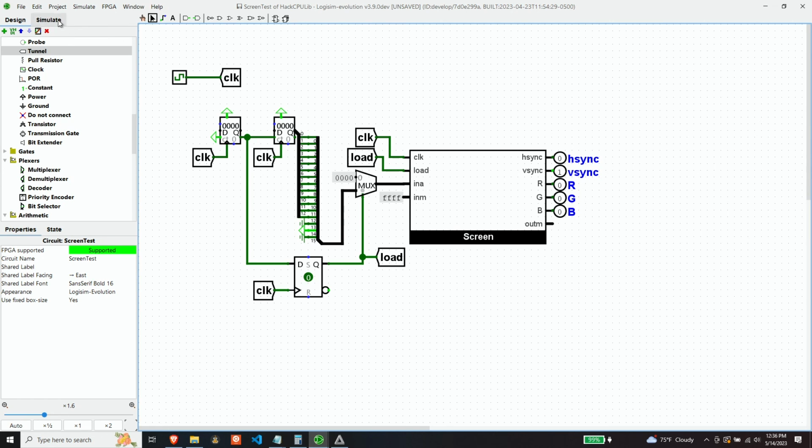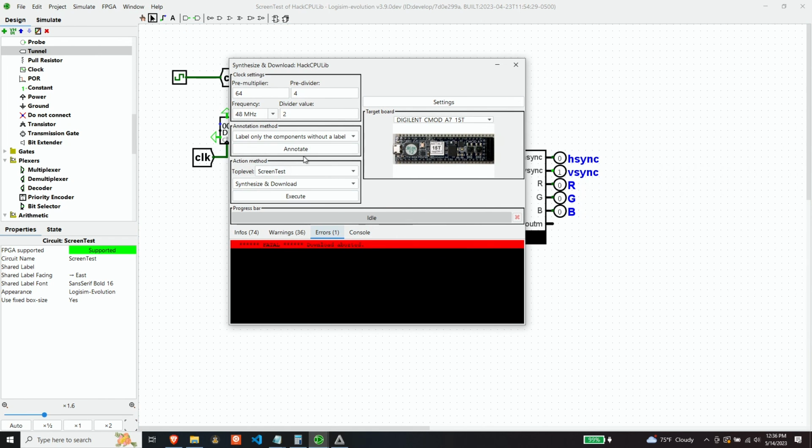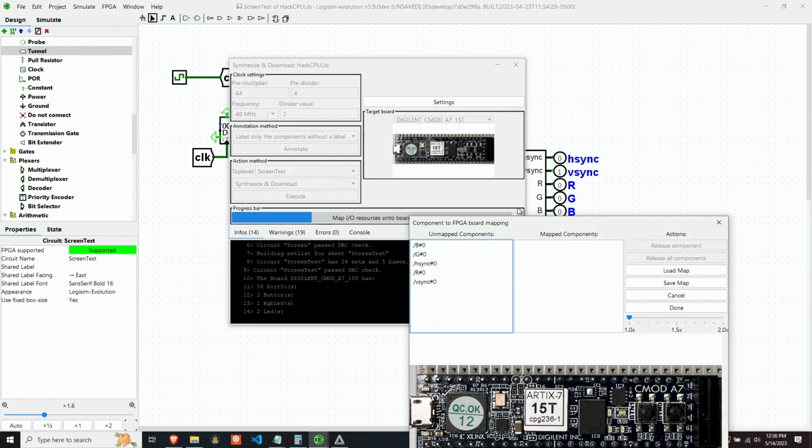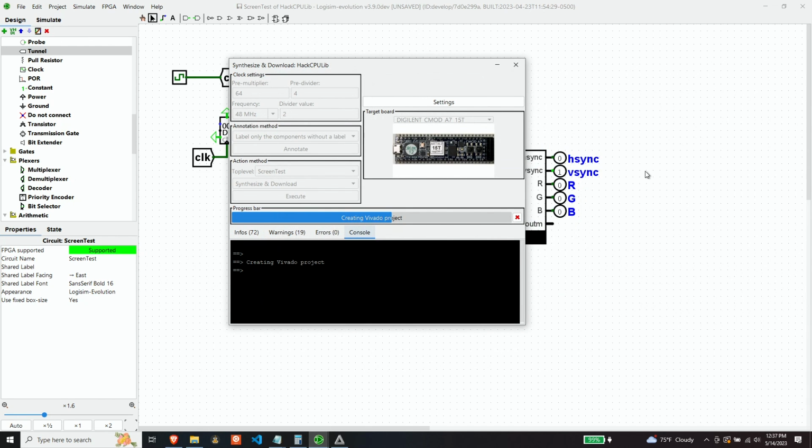We should be able to synthesize this now. Let's try it. Okay, synthesis is done. Let's load the design and see what happens.